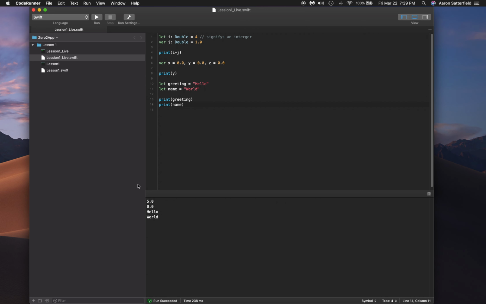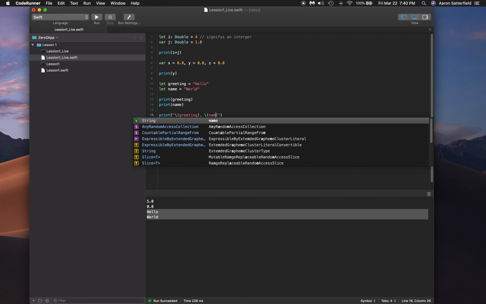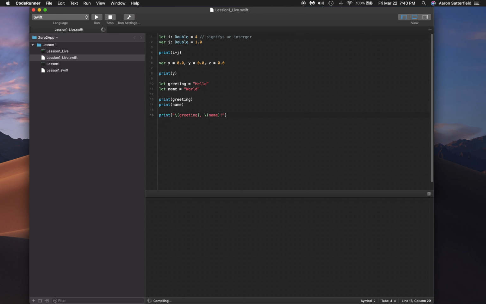Perfect, run it, hello world gets printed out. So we're going to go ahead and make hello world in Swift. Let's use a variable greeting, comma, name, and put an exclamation point. So you see hello world gets printed out.